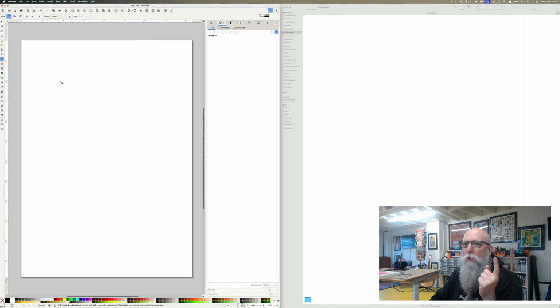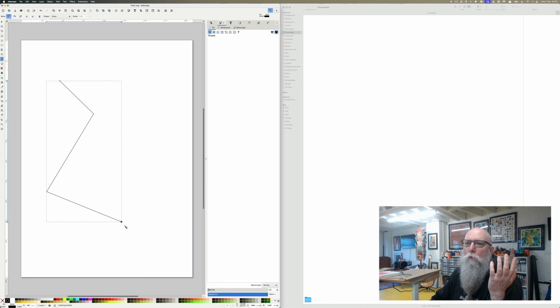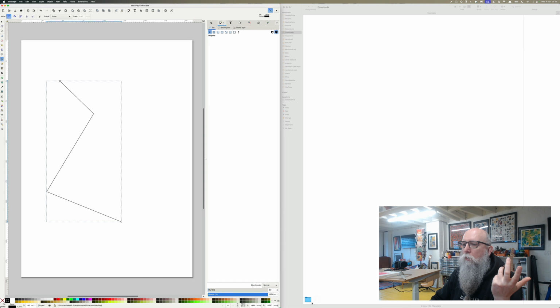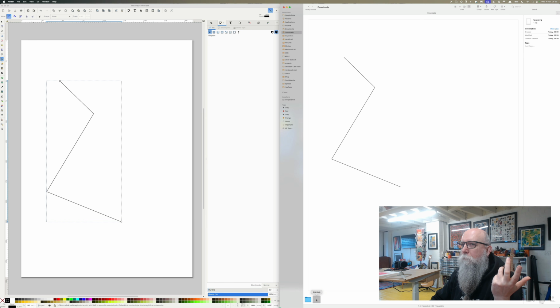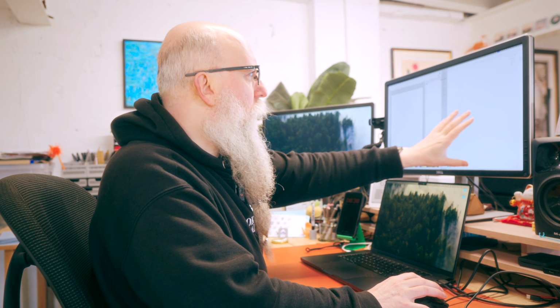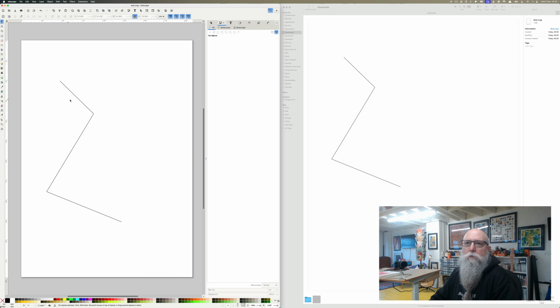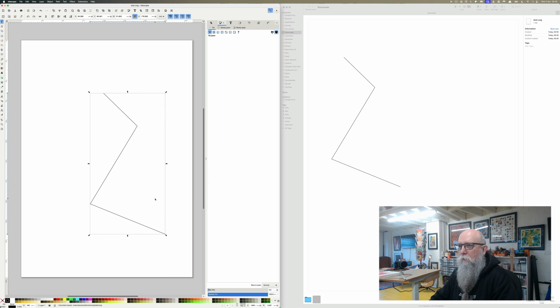So if I draw a line with 4 points, so we go 1, 2, 3, 4. There we go. And I'm now going to save it. So I'm going to go save as, and I'm going to call it test SVG. Now over here on the right in the file system, I can now see that this is an SVG here. And if I move this to somewhere else, save it, we can see it updating on the right over here.